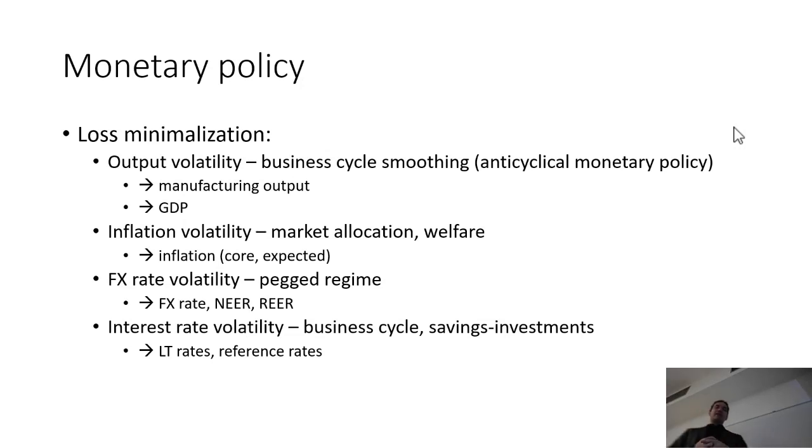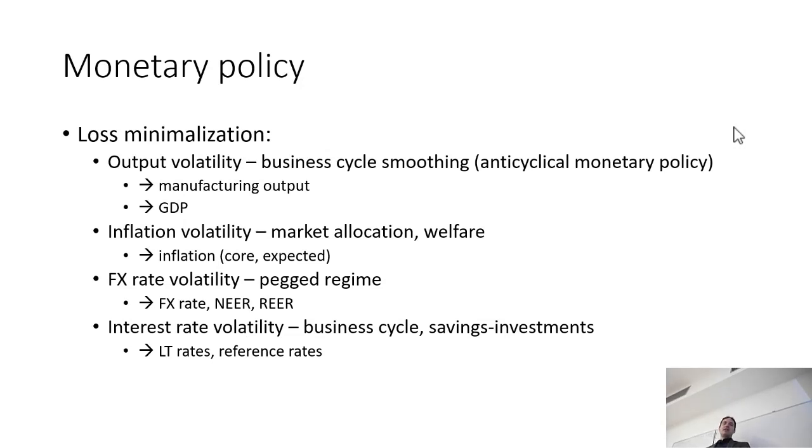Also, many central banks are just focusing only on core inflation, so they are removing food prices, they are removing energy prices to remove all these fast fluctuating elements from the inflation. And in many cases, they are trying to be forward-looking, so they are collecting market expectations from different agencies, and then they have some targeting towards expected inflation. Later, I will show you how can we use this.